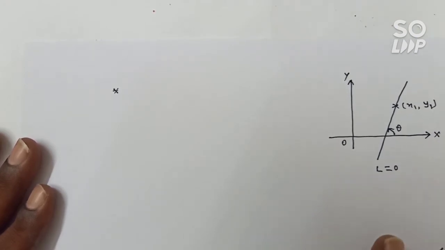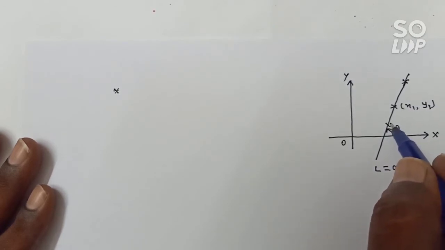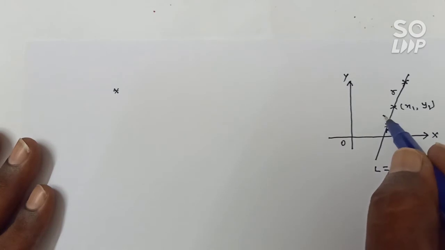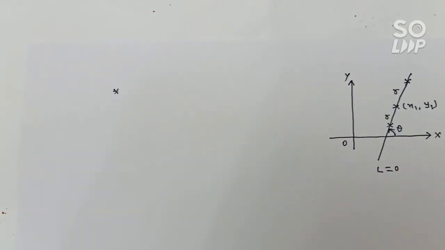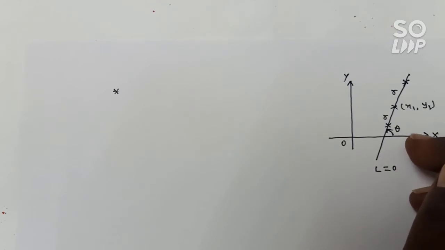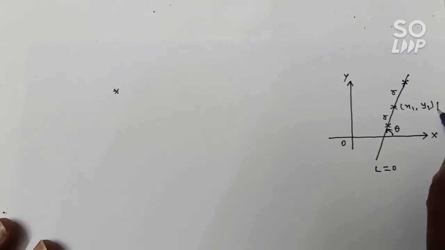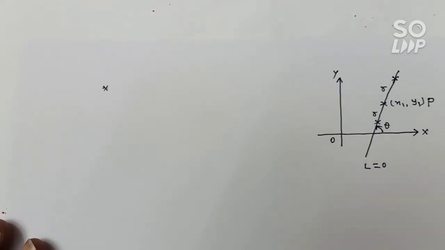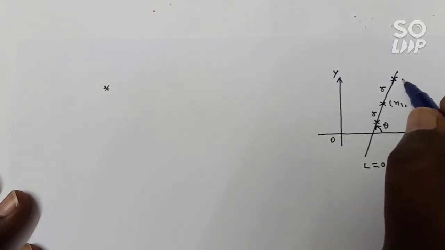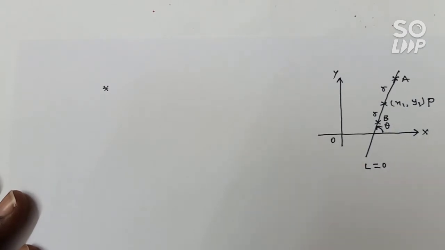Just now I said previously: how can we find the points at a distance of r units? In those problems I will ask what are the points on any line which passes through x1 comma y1 and makes an angle theta with the positive x-axis, at a distance of r units from this point. These 2 points, let this point be A and this point be B. Okay, see this one.